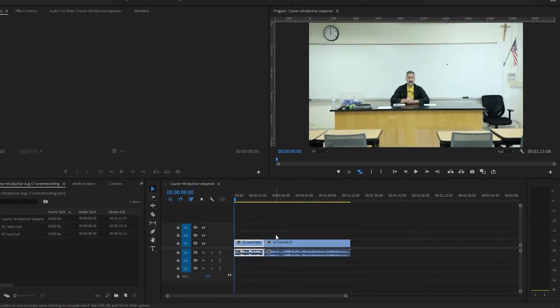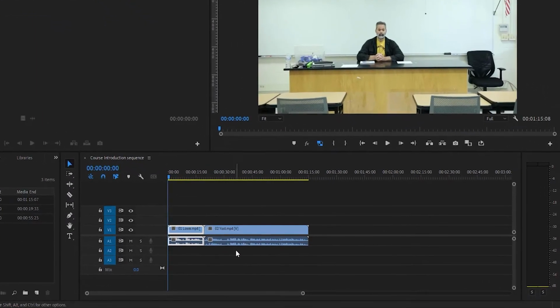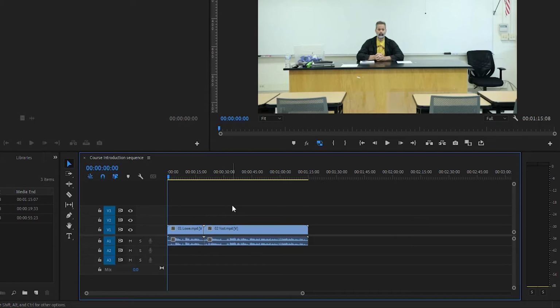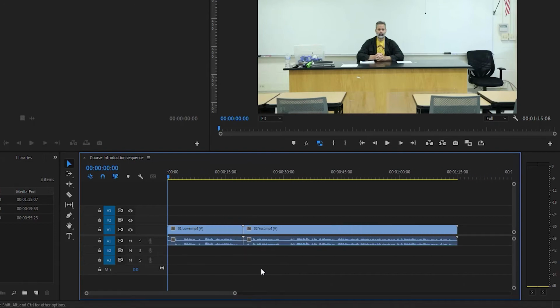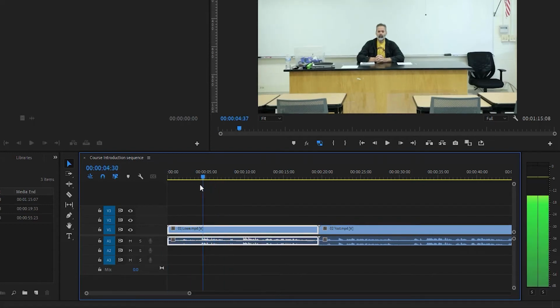So the first thing that we want to do is look at these clips and we want to clean them up. So I am a little too far out. I need to zoom in. There's a couple of different ways to zoom in. Remember, I can use these weird stretchy bandy things, but remember what I like to do is just plus, plus, plus, zooms me in, minus, minus, zooms me out. So plus.